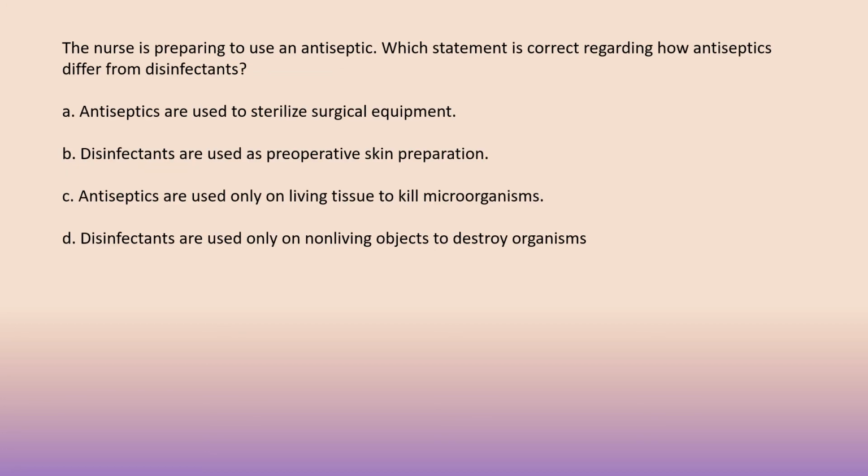The nurse is preparing to use an antiseptic. Which statement is correct regarding how antiseptics differ from disinfectants? A. Antiseptics are used to sterilize surgical equipment. B. Disinfectants are used as preoperative skin preparation. C. Antiseptics are used only on living tissue to kill microorganisms. D. Disinfectants are used only on non-living objects to destroy organisms.